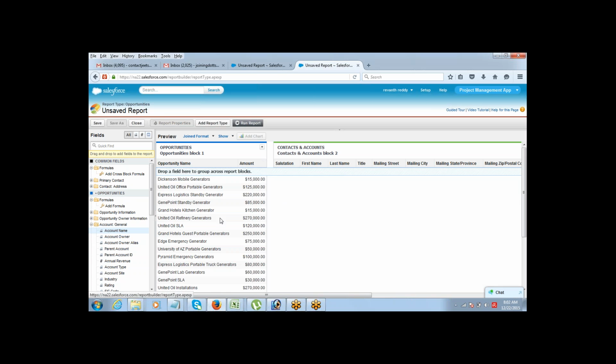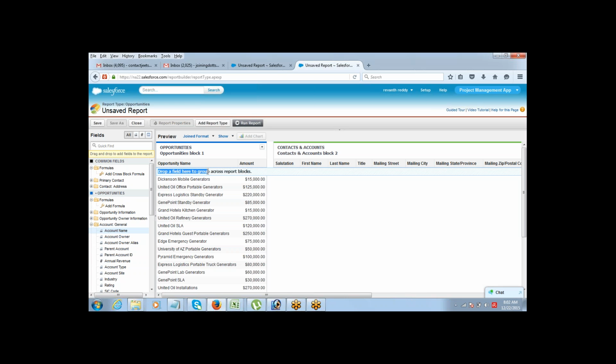The concept is pretty simple. When you are including multiple report types on the same report, the field which is being used for grouping should be a common field, right? That should be something which is in all the reports. That should be there in contacts, in opportunity, and in cases. So what is that field going to be? It's going to be the account, correct?